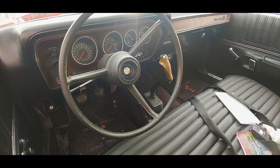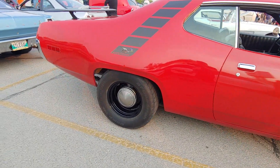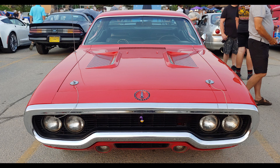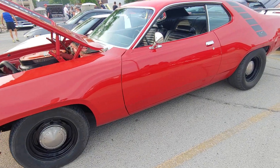Inside, they ordered the bench seat and kept the base steering wheel. Interestingly, only 15% of Road Runners were ordered with the bench seat. There are some options seen on this car that are not on the fender tag — the gull wing, the strobe stripe, and the bread exhaust tips — but without seeing the broadcast sheet it's hard to say for sure whether they belong or not. Another option not on the fender tag is the rear window defogger. For a car like this it seems unlikely someone would add that afterwards, so it was probably built that way, likely for an owner in a northern climate. This car also has hood turn signals — not a speed part by any means, but an option that a lot of Mopar guys like.